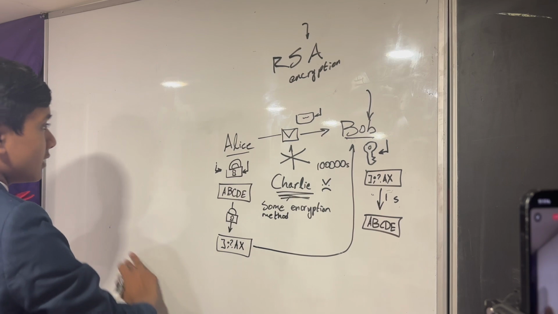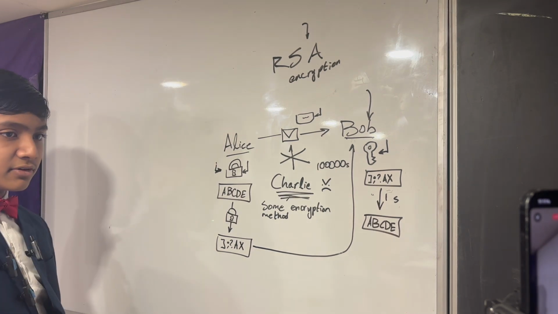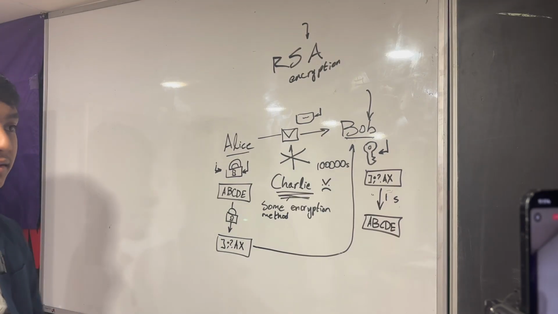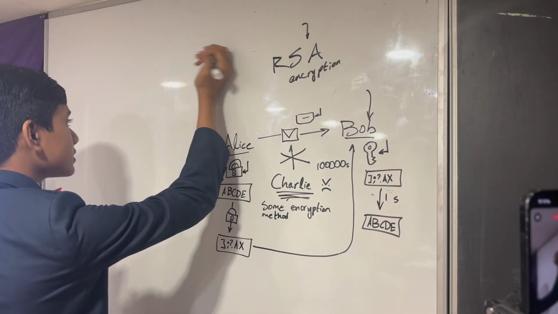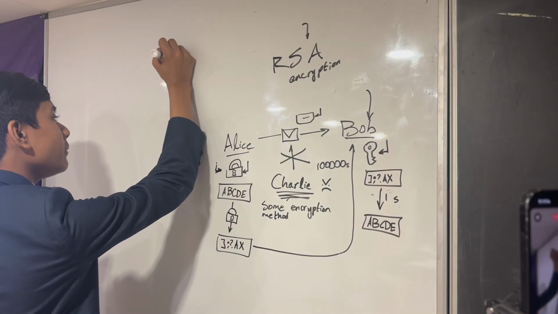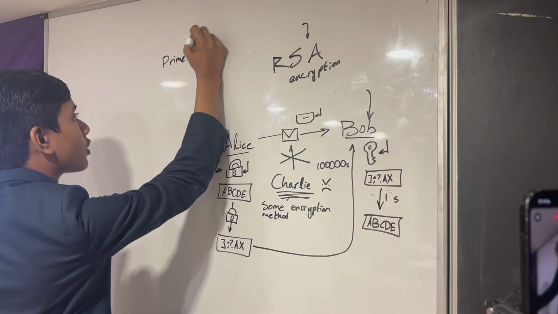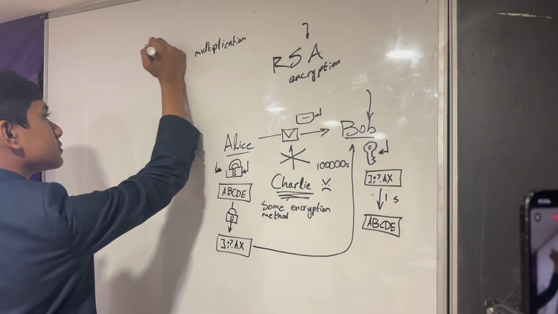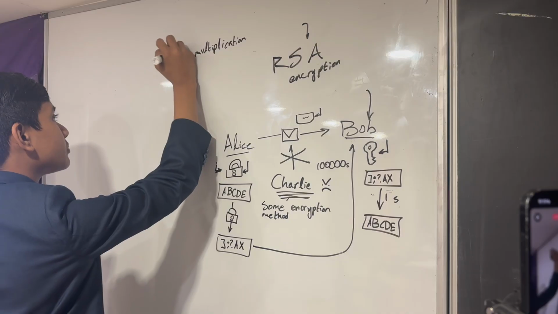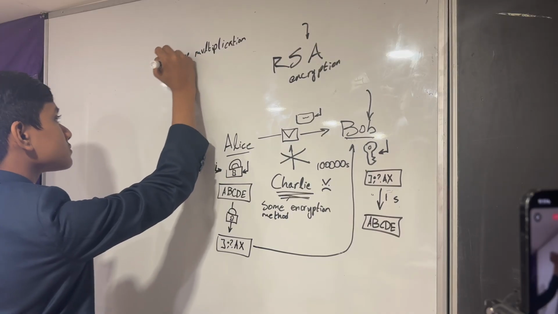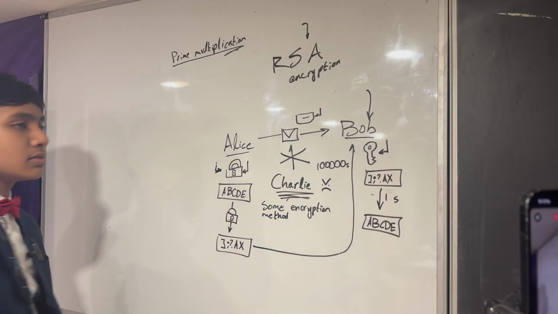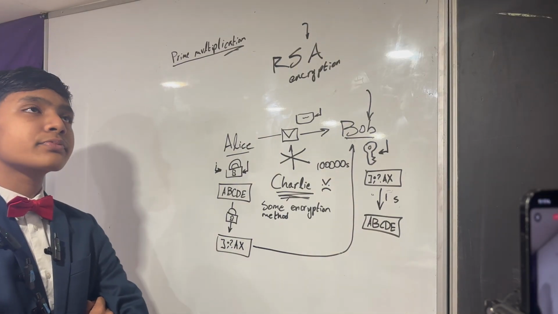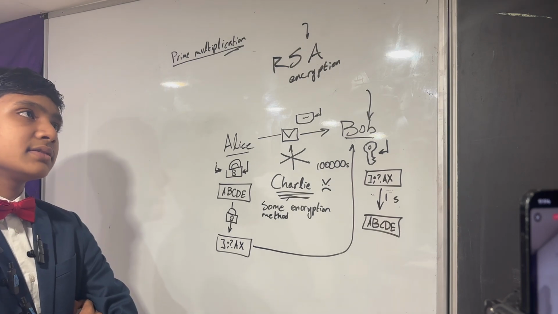I mean, if you like vandalize a building, it's pretty hard to undo that, but that's not mathematical. So, prime multiplication is a very hard thing to reverse. Multiplication in general is hard to reverse. But adding the prime really seals the deal. So, let me do something in my head real quick. What is it?